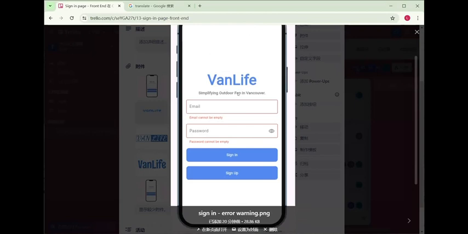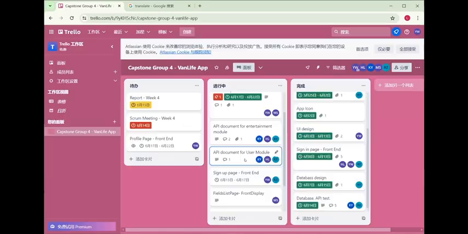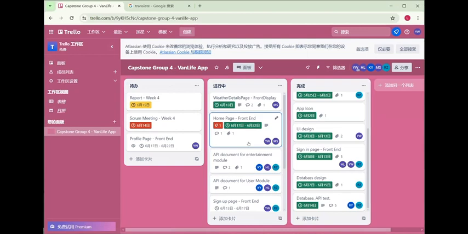As shown in this picture, if the formats are incorrect, there will be error warnings. And as for next week, I will proceed with the front-end improvement of the homepage and the profile page. So that's my work.